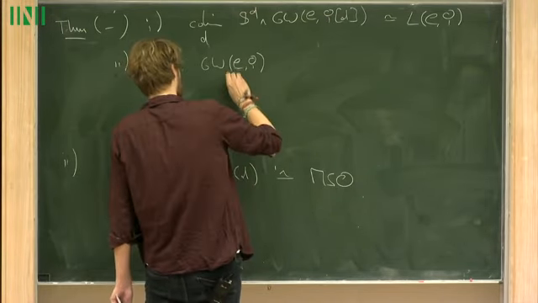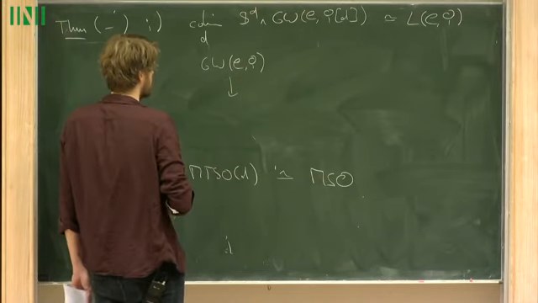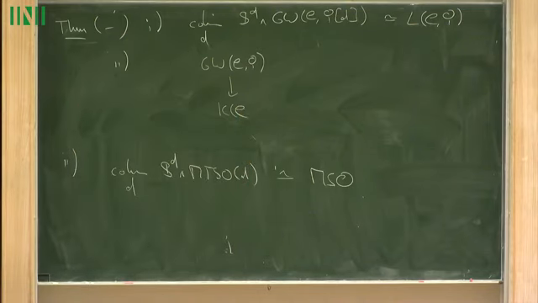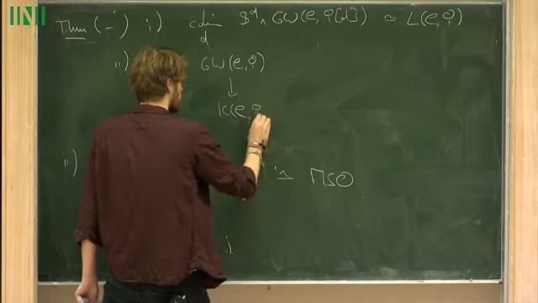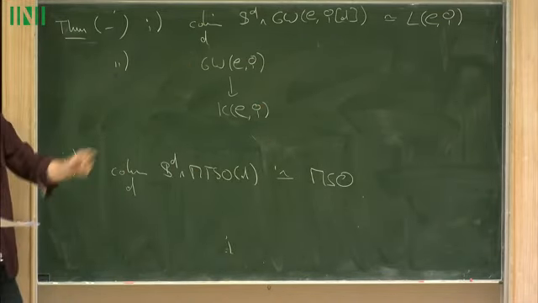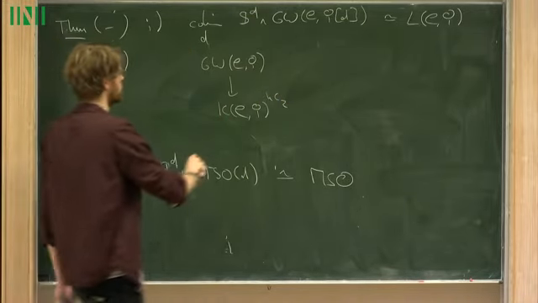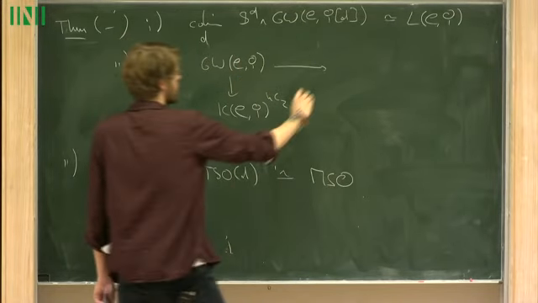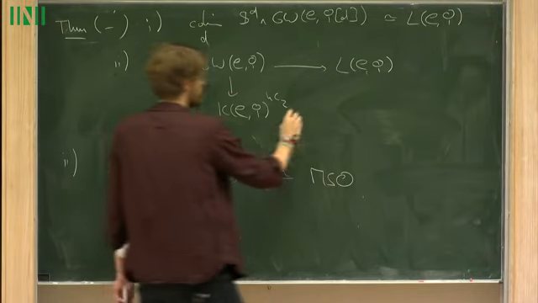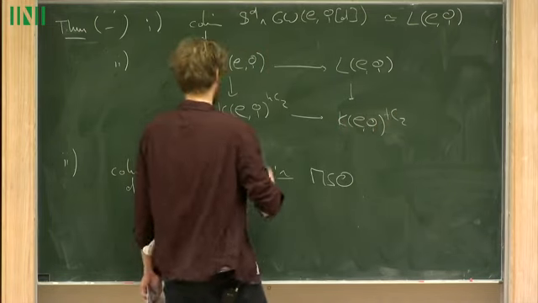So we can make the following diagram. We can just forget. Every Poincaré object is in particular an object. So that gives me a map down to the K theory of C. But as I said, the K theory of C has that action on it. But Poincaré objects are fixed points for that action. They come with an isomorphism to their dual. So that map actually lands in the homotopy fixed points. And then as part of the thing up here, I get a map into the L theory of CQ. And the claim is that these agree when I map them to the Tate construction. And this diagram is Cartesian.